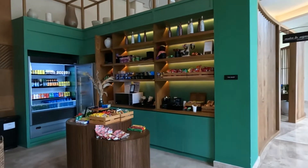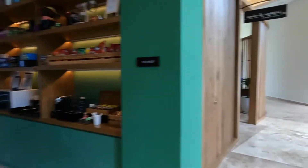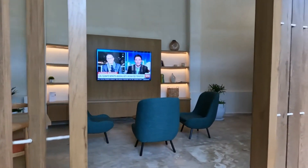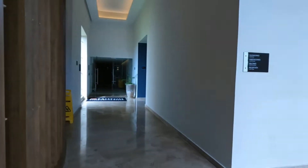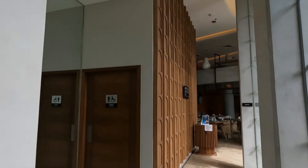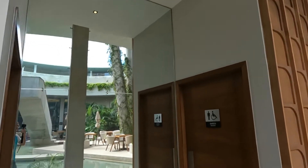We come back inside to the hotel area — the check-in is behind me and to the left. They've got the stuff you need: snacks, soap, a little area to watch television, charge up your laptops, and get online. And there are restaurants — that one was closed when I got there.